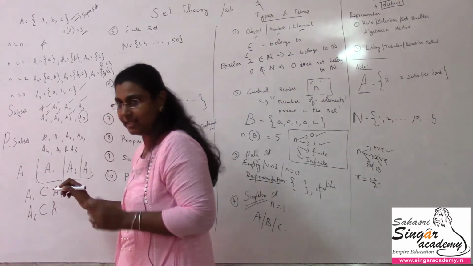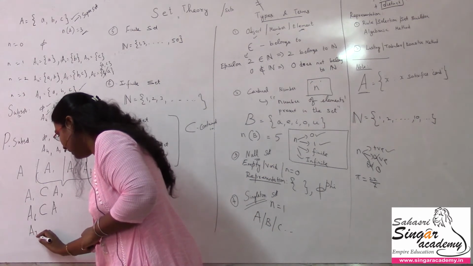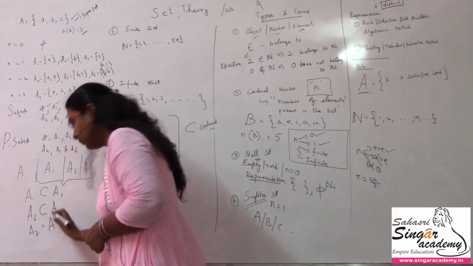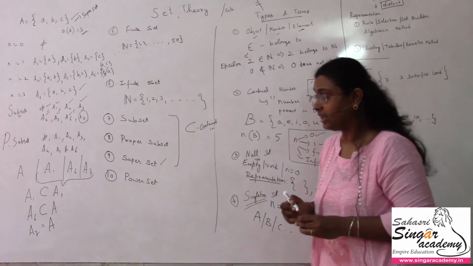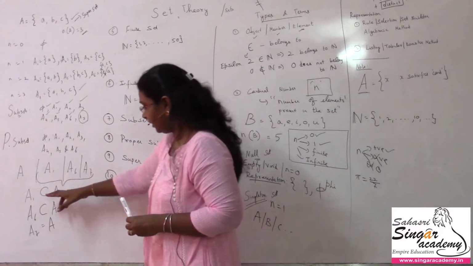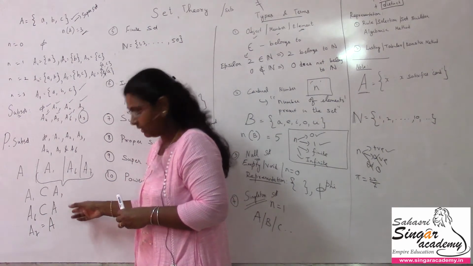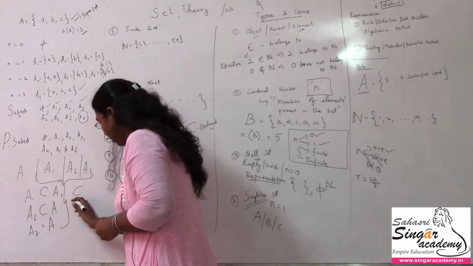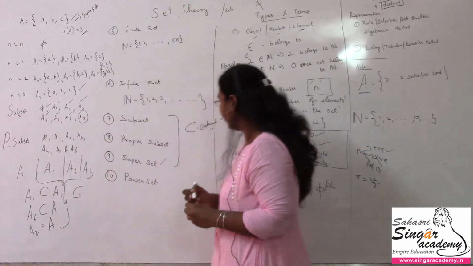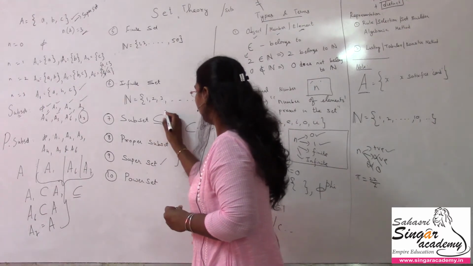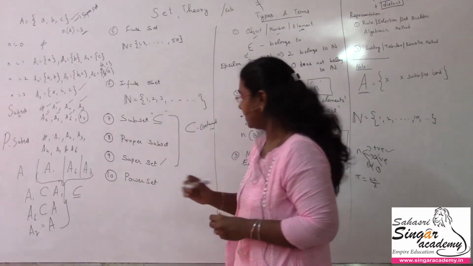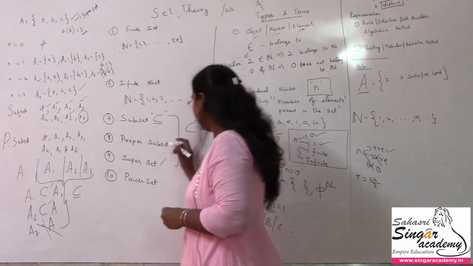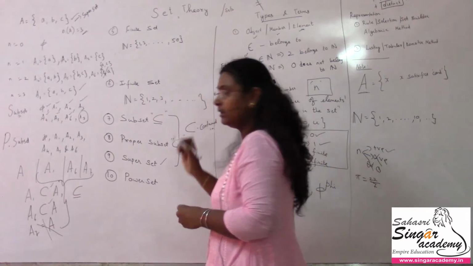But when it comes to A7, it will not match. Look, if we say A7 is contained in A, some element in A should have been extra, right? So for A7 it would be A7 equal to A. Is it okay? So A1 contained in A, A6 properly contained in A, A7 is equal to A. So to present all of this together, we use contained or equal to. So the notation we use for subset is contained or equal to. For a proper subset we use only contained in, because it is not equal. So in the case of proper subset we use only contained in, right?